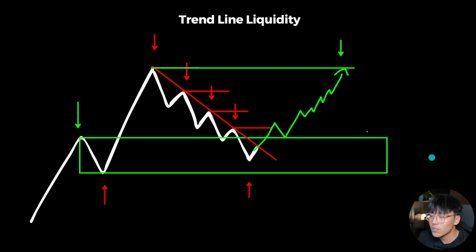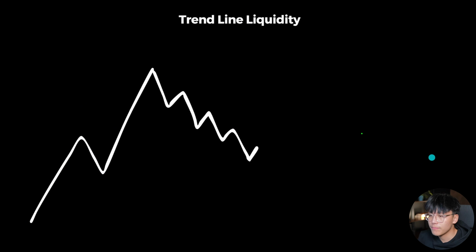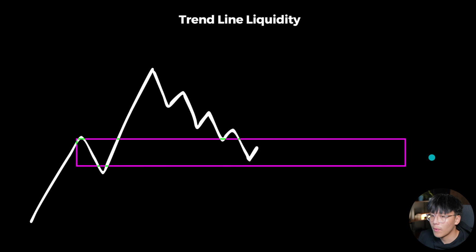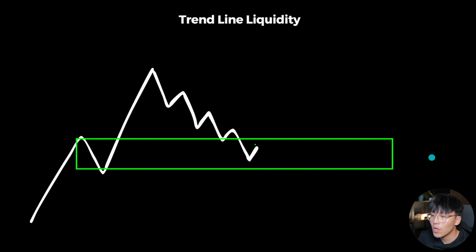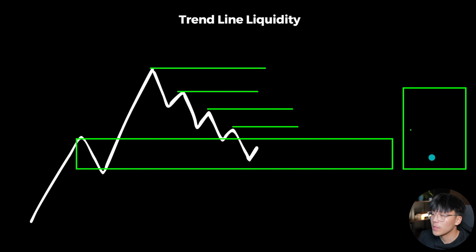So if we understand this, what can we look for? If I clear this chart right here, we can mark out our clear break and retest level. What we're going to be looking for really is all these liquidity levels being built up back towards the upside. So on the lower time frames, what we're going to be doing is looking for a break of structure back towards the upside for that continued push back towards these highs.